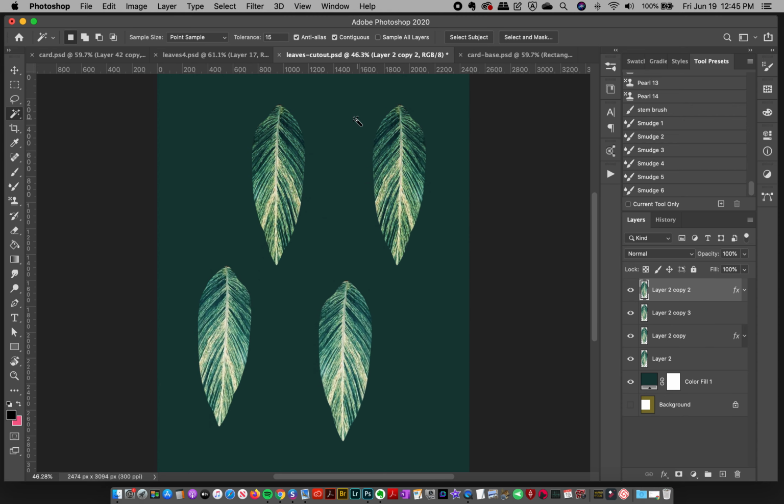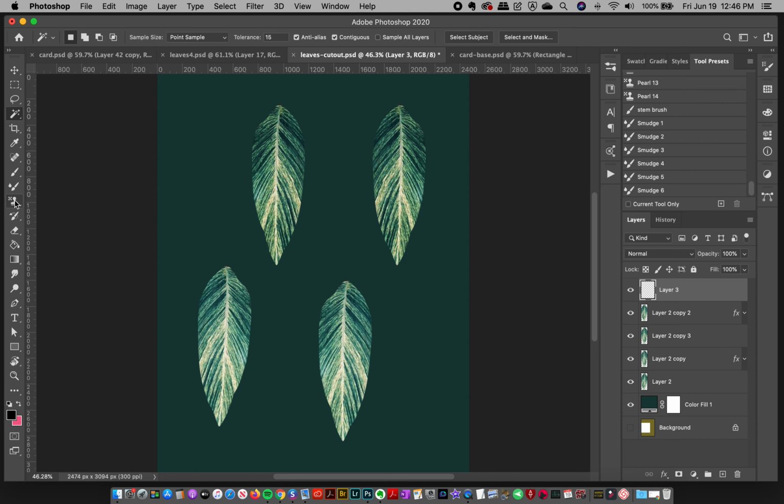So literally I saw these leaves and I thought they were super cool. So I cut them out and laid them out here. And we are going to use my no draw technique to turn them into beautiful illustrated leaves. So what I'm going to do is create a new layer above this, and we're using my Instapressionist brushes. And if you don't have them, you can get a sampler of them on Adobe Create for free. So I'll link that below.